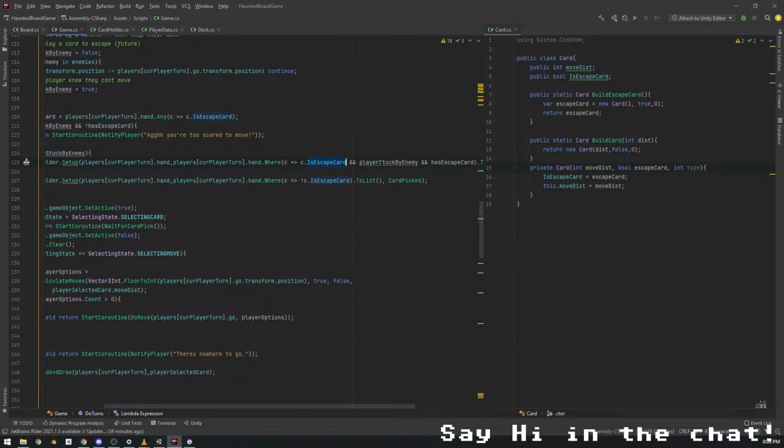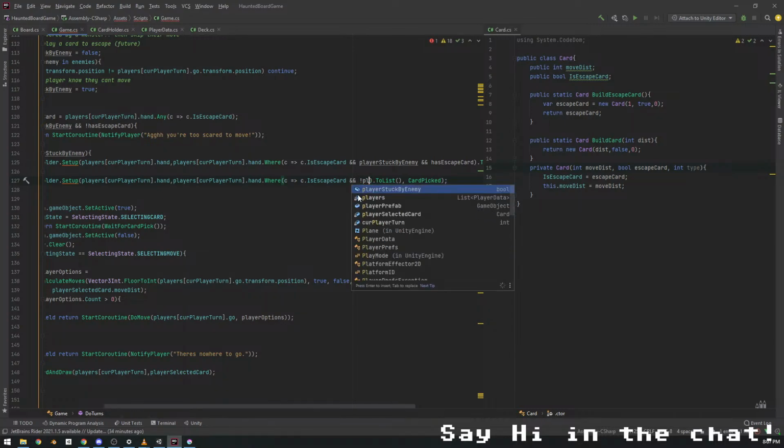Or the card has to be one, you have to be stuck and you have to have one. Otherwise, you have to show a card and not be stuck.